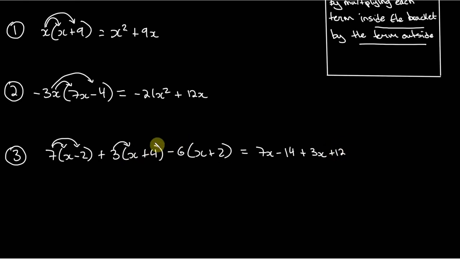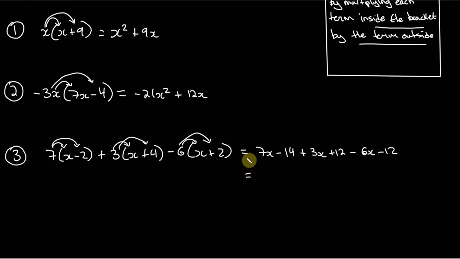Okay, so we've expanded that. Now it's going to be minus, that's negative 6 times x. Well, that's going to be minus 6x. Here in these brackets we've got x plus 2. But remember, when you have a negative sign outside the bracket, it changes the sign of every term inside. So this is going to be a negative 2, just like it was a negative 6x. So 6 times 2 is 12, so it's going to be negative 12.